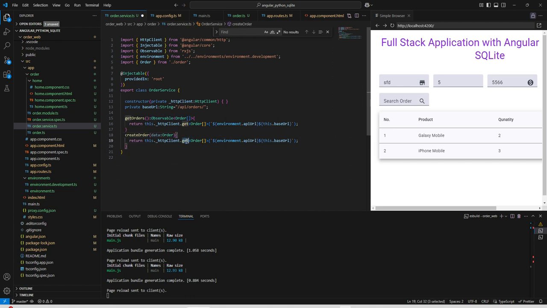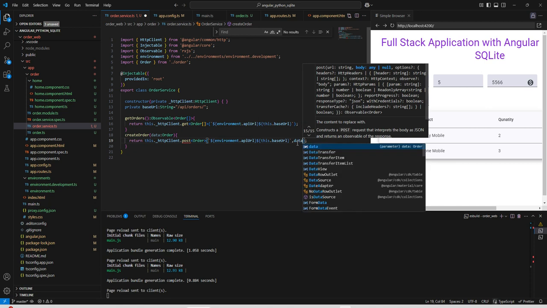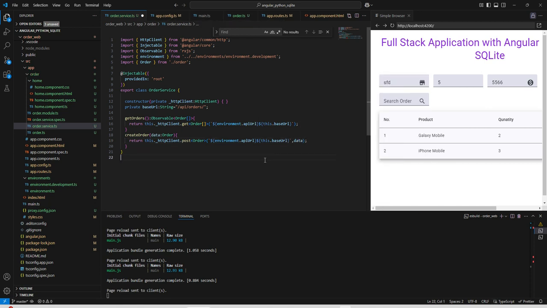And here we can call the post method, which will be returning the order type. And here these are the API URL, and this is the base URL. After that we are going to pass the actual data which needs to be added into the database.